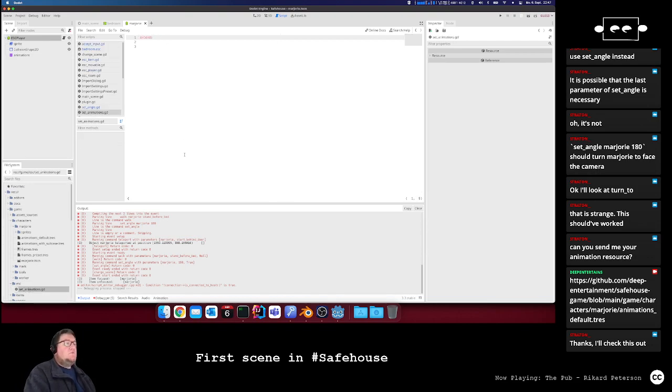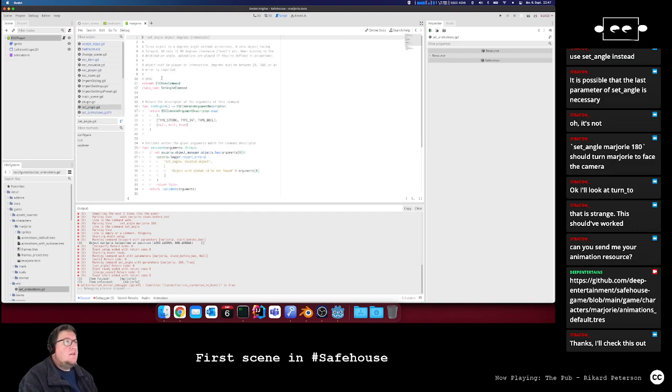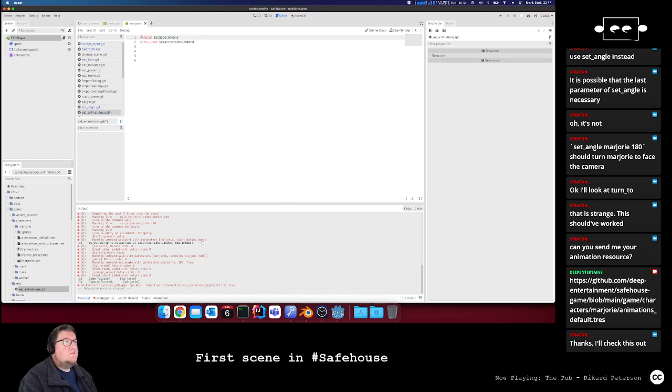ESC commands have to extend ESC base command and need a class name called set animations command. We already start with this documentation at the top. We want a command called set animations for an object, a player actually, and then the resource, well, it's the animations.